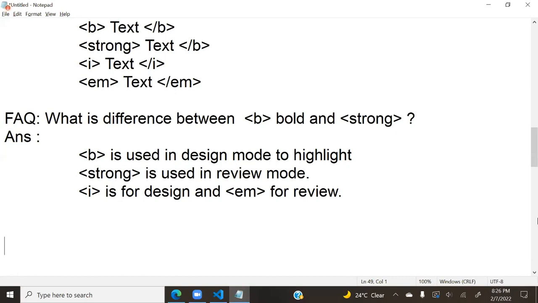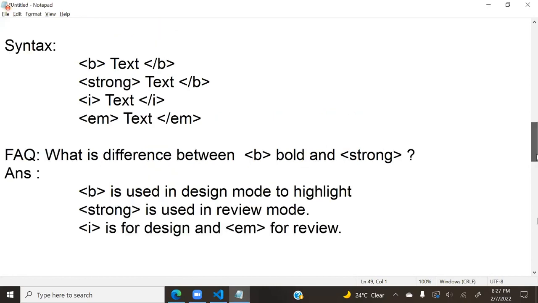You are working as a reviewer who is reviewing the page, or a designer who is publishing the page. While publishing, finally it should be bold and italic. You cannot use strong and emphasize. These are the basic rules. Both look the same, but behind that so much concept is there.